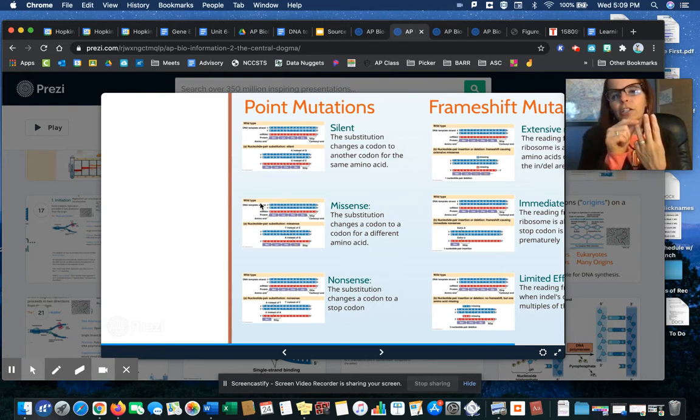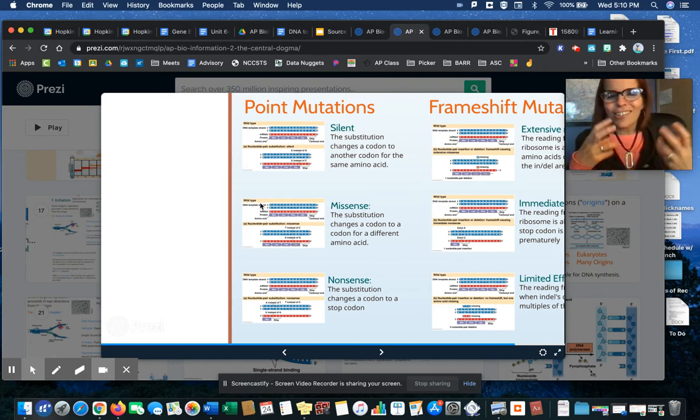Something that is similar to a silent mutation but isn't considered officially a silent mutation is if the third letter changes and it causes a new amino acid that is similar biochemically, so the protein doesn't change significantly because it's a similar amino acid. So a person who has that mutation, even though it's a different amino acid, might get away with it, their protein might still function. So is that silent? Kind of, but not officially. All right, and then there's the missense.